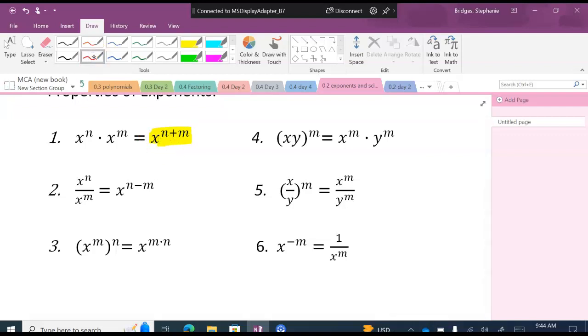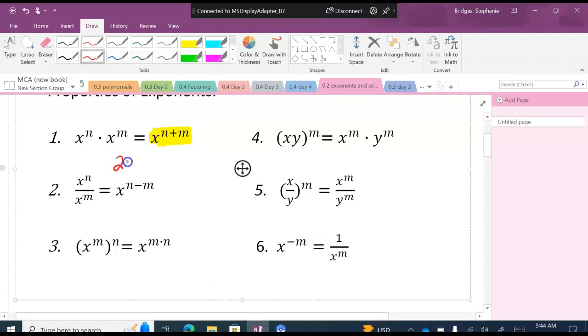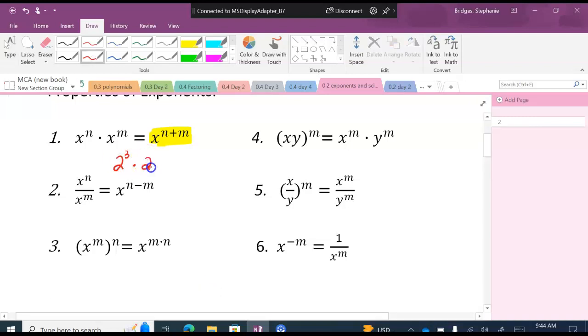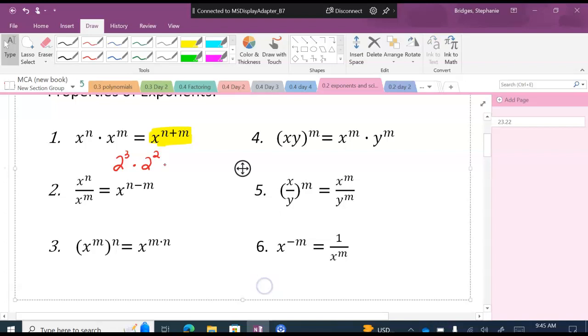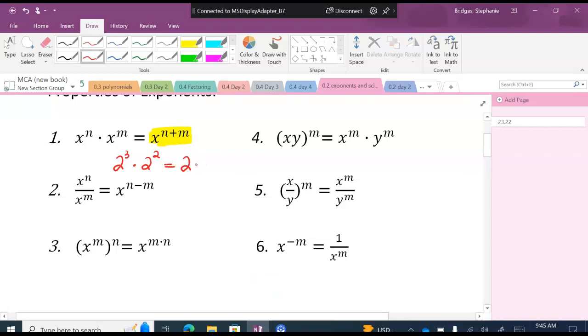Now, what I do want to say to be careful about is sometimes you might have a question like this, and instead of putting a variable base, they put a numerical base. A lot of the times people aren't really thinking about the exponential rules. But the rule says if we have the same base, we keep that base and we add the exponent. So if I were to simplify that, it would stay a 2, and then we would add the exponents 3 and 2 together and get 5. We would not change that to 4 to the 5th power. We would not actually multiply the bases. The rule says that we keep the base and we just add the exponents. Okay? You guys remember that rule?